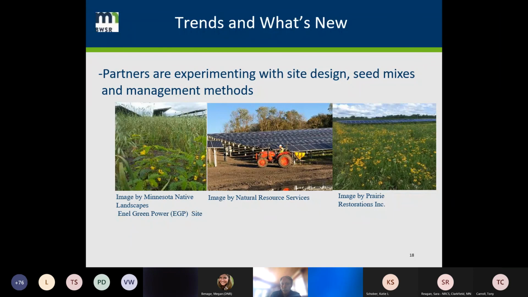As Megan noted, there's a lot of work happening and there's a lot of different approaches to these solar projects. And I think we've seen over the last 5 years or so that the approach to restoring these has really varied a lot. There's been a lot of experimentation. We're all learning a lot about how to establish these projects. We've seen a lot of different seed mixes being used. And I think that's an important thing to note, that we're still in the early stages of establishing these projects and learning what's working, what isn't working. And this process and our guidance will just keep evolving as we go.